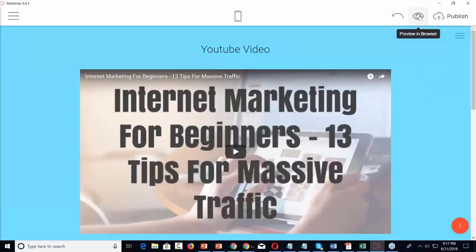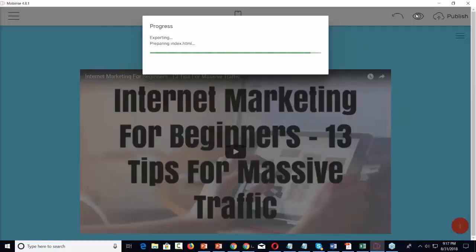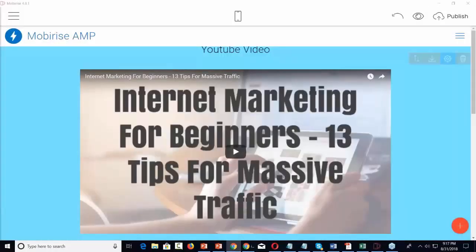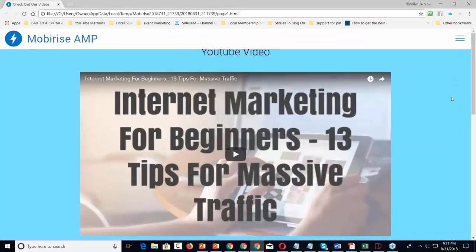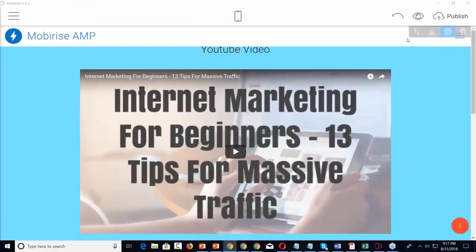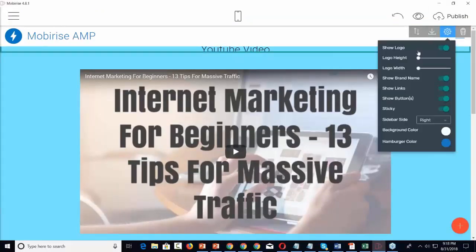And I'm going to take a look now and see how this page looks in my browser. Right, so here's how the page looks. Take a look at our browser. I don't really like that header there. So maybe what we'll do is we'll take the header. Let's see if we can change the header some. It looks like we can change the height. We can only make it bigger.